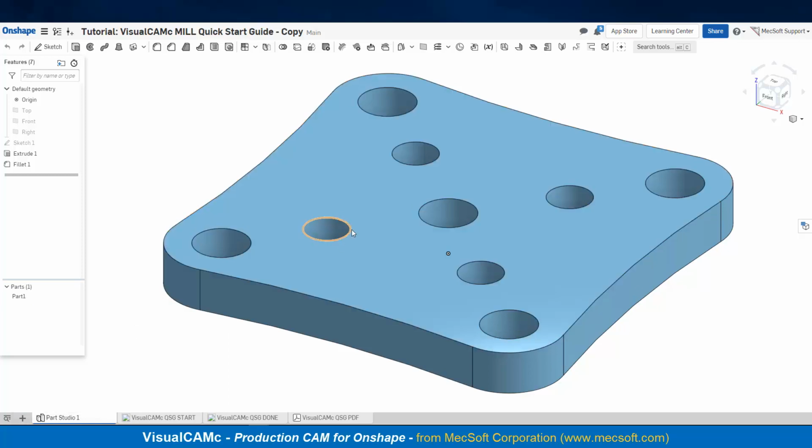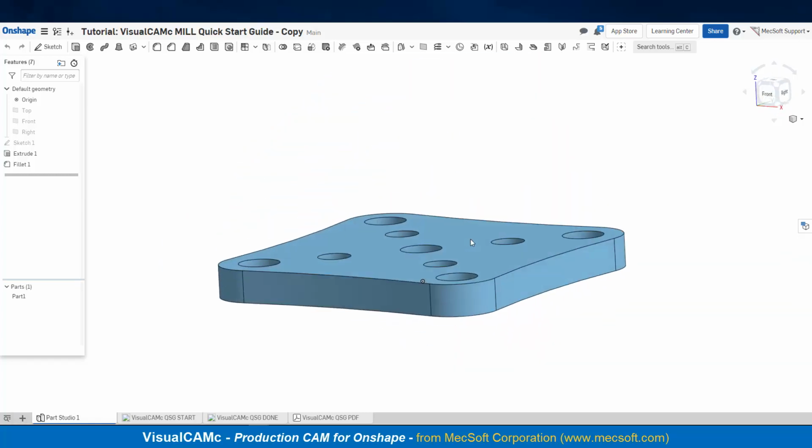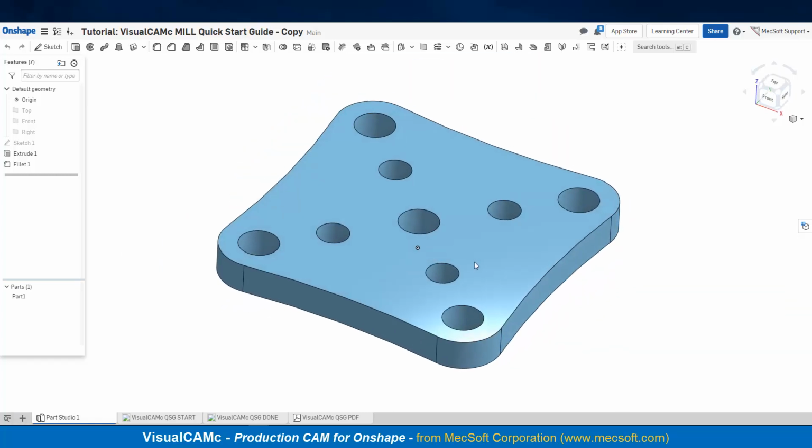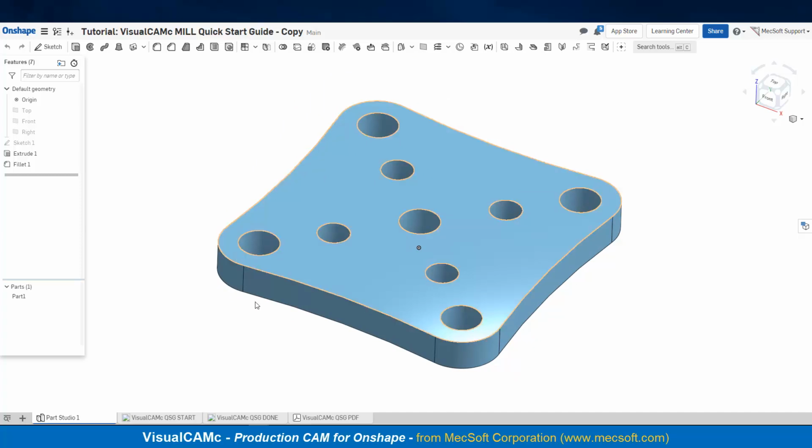In this part, we have a plate that has holes on it. We have some contour along the edges, and we're going to do some facing, two-axis profiling, and some drilling on some of these holes.